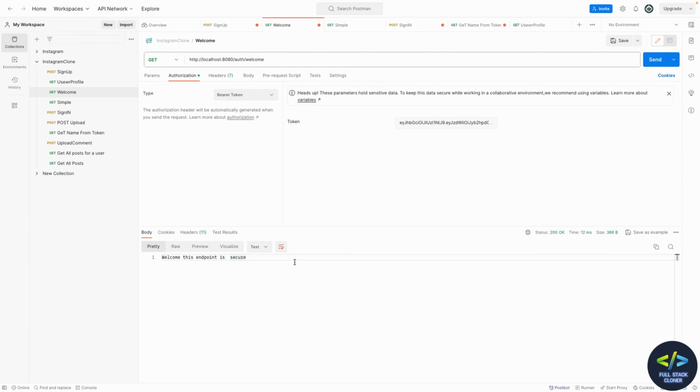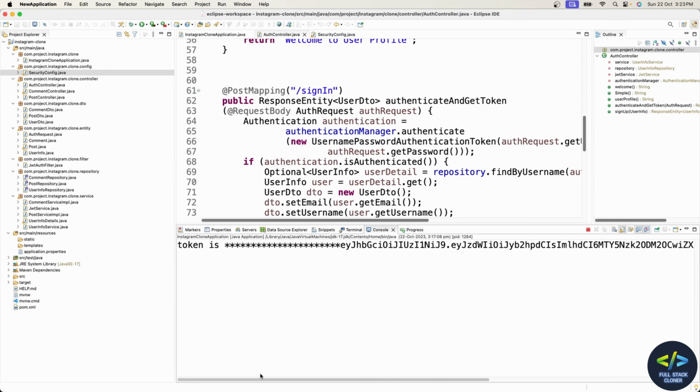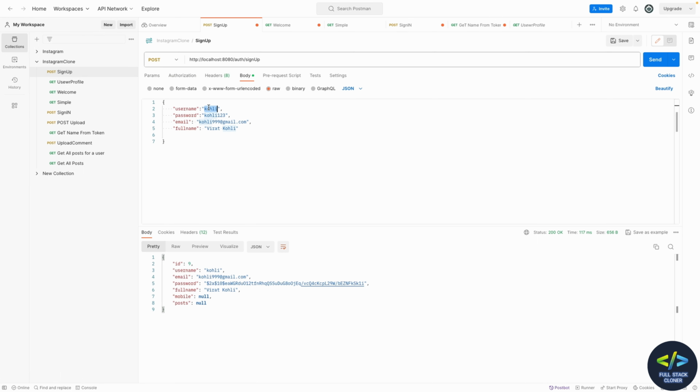See, my HTTP call is success. So I got a response code. As you can see here, the token that I have displayed using a System.out.println statement has been printed in the console of the SpringBoot server.